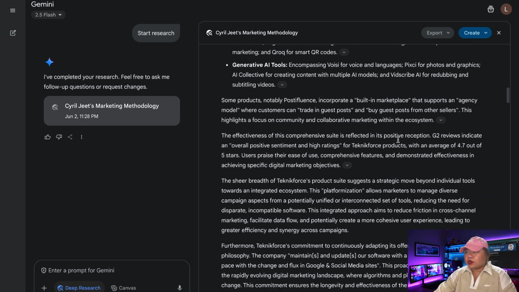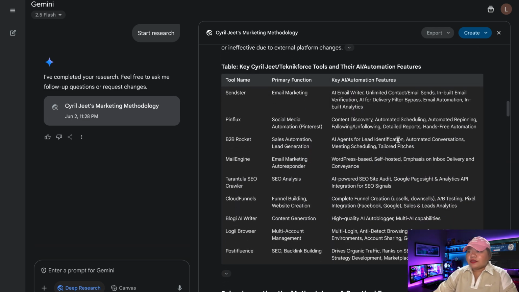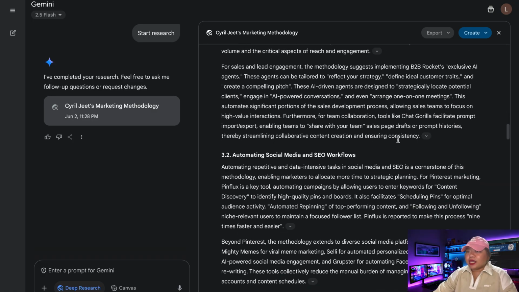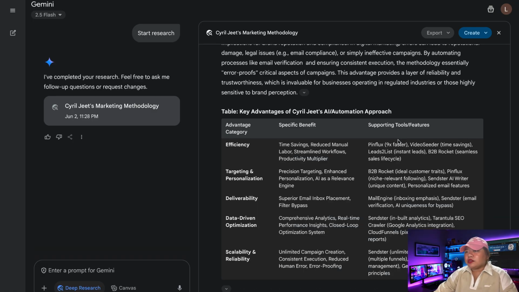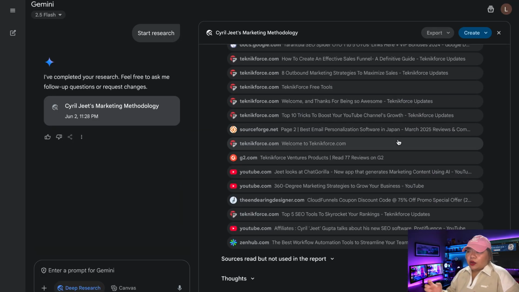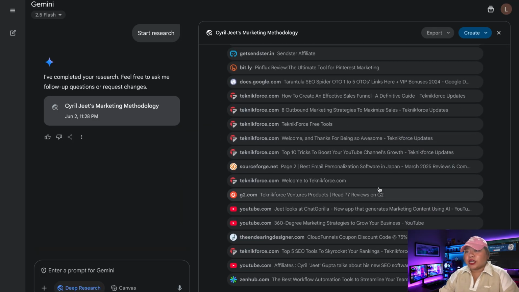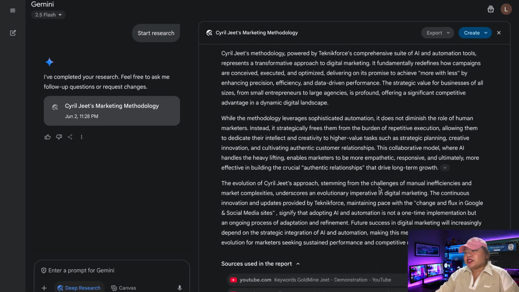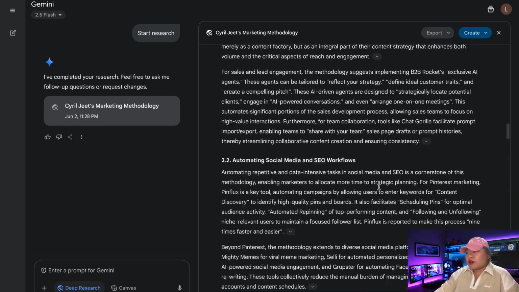I'll just scroll really quickly. You can see it even included things like tables to make it easy to do, more tables, bullet list. I mean, this is really good and really accurate. Now, I have not proofread everything in this one, but I have gone through this before, and you can see it shows you my sources and everything else.